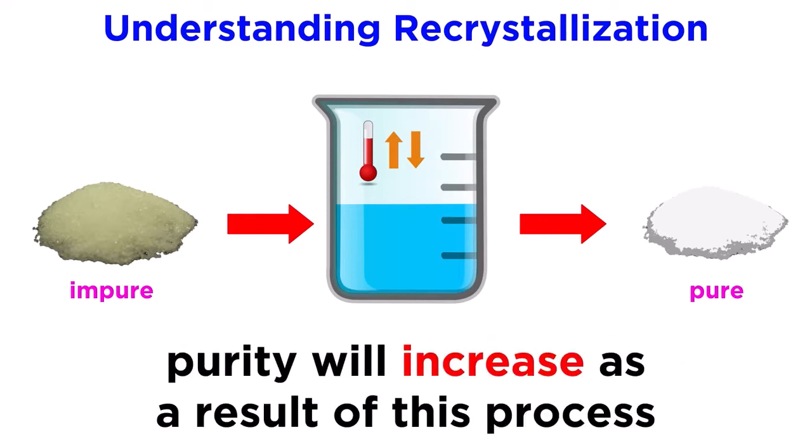Whatever the case may be, as long as the solid is able to dissolve and then recrystallize, the resulting crystals will certainly be of a higher purity than they were before, as it is inevitable that some proportion of the impurities will not be able to find themselves within the lattice as it reforms. So recrystallization is a powerful technique for the purification of solids.